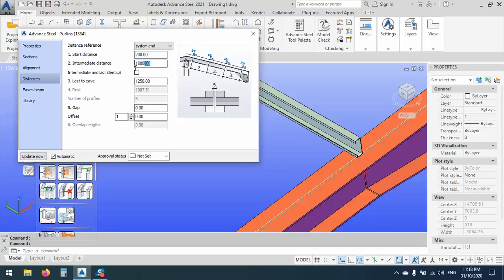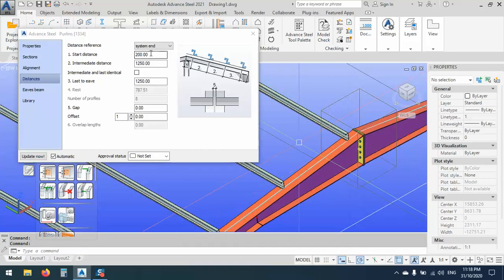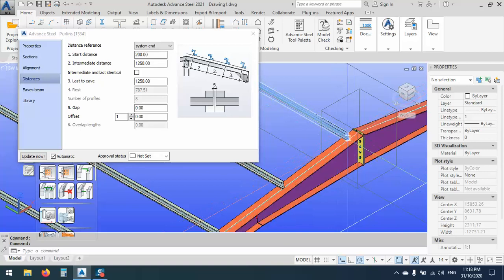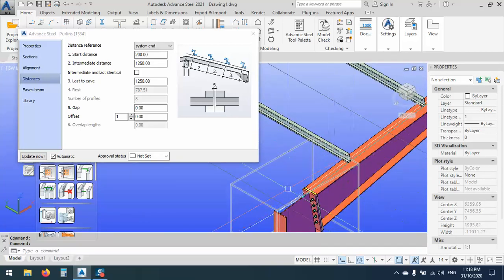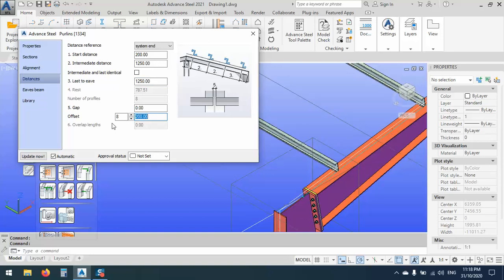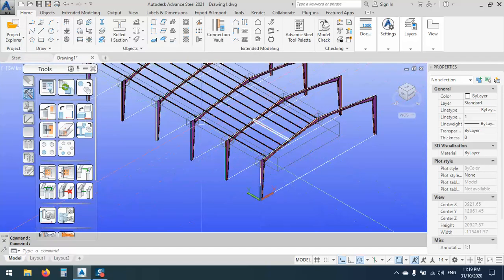Distances, let's say 125. I think it's kind of enough. And the reference point is this one — so the first one is 200 from the reference point. As you see, we can offset only the last one. What I can do is go to the last one, which is now highlighted, and I can offset it by something like 200. 200, 200, 300 — whatever we want to offset.